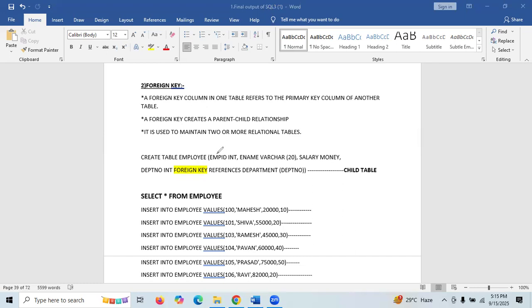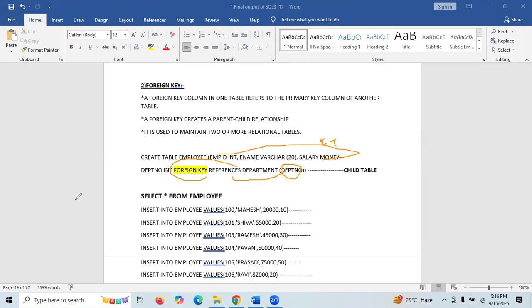So this is the foreign key table, and this one is the primary key table. The foreign key refers to the department number in the primary key.